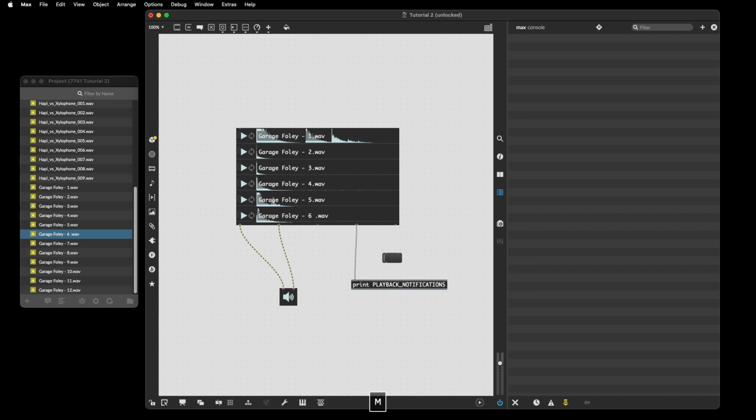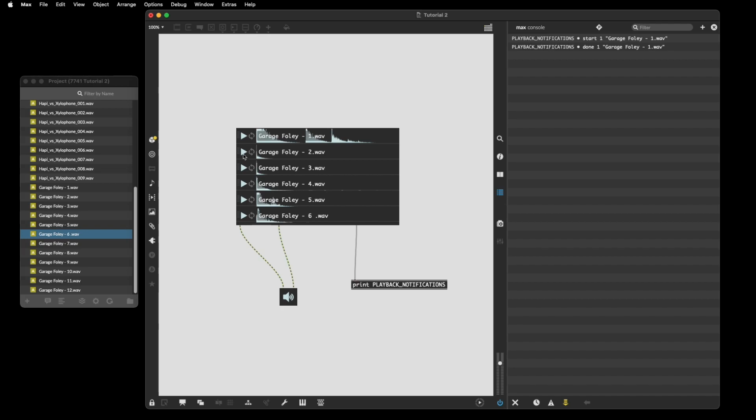So let's just send a message just so you can see what this looks like. If I send hello there to the print object, it prints playback notifications, hello there. Well, that's not actually a playback notification, just a test. I can clear my window with the X. And now when I play a sound, watch what prints in the Max window. It prints start 1 and then the file name, and then done 1 and the file name. It prints the start message when the sound starts, and it prints the done message when the sound is done.